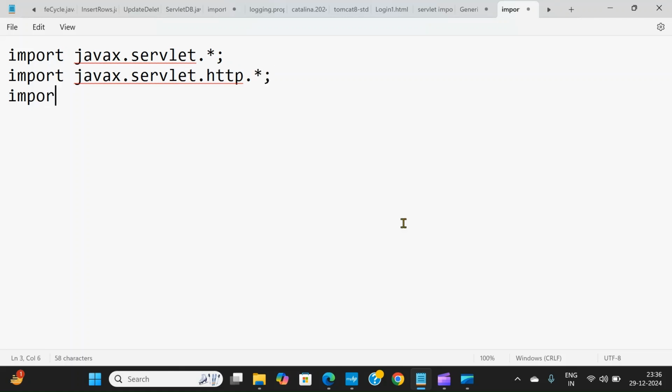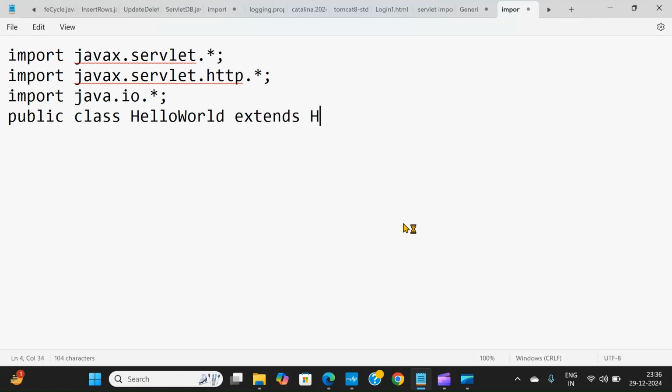Then import io for printing the output. Now I need to write public class HelloWorld extends HttpServlet.